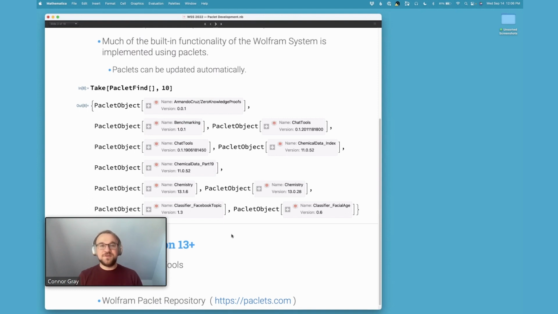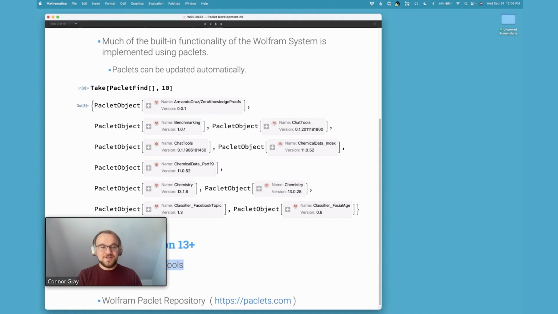In Wolfram language version 13, we added a bunch of new tools, notably the DocumentationTools package, which is a tool similar in form to what we use at Wolfram Research to author the documentation that you can browse in the system. So this is a tool that enables anyone who wants to create a Paclet to write their own documentation pages that can be just as full-featured as those that are built into the language.